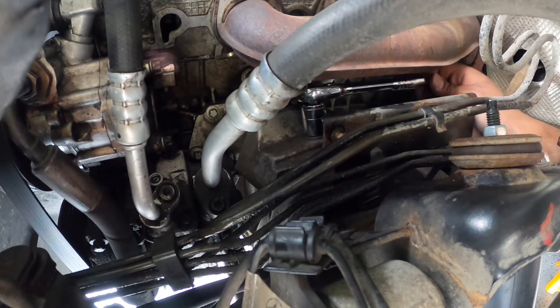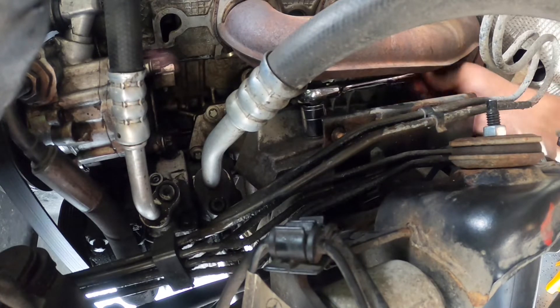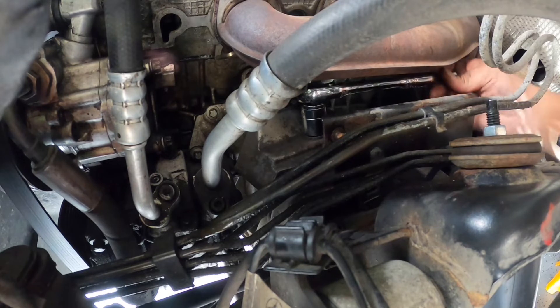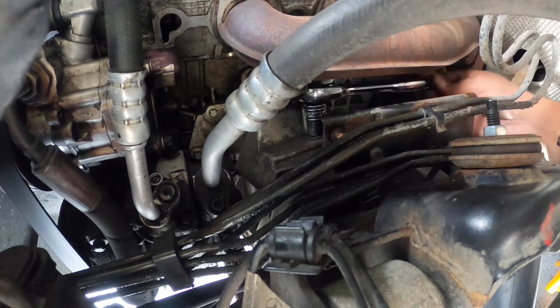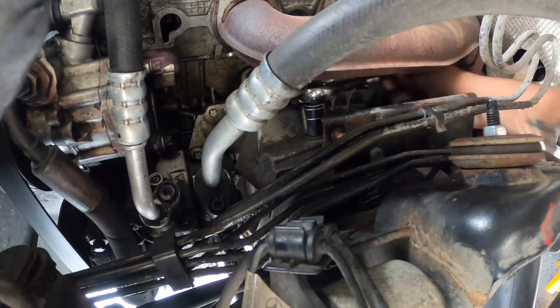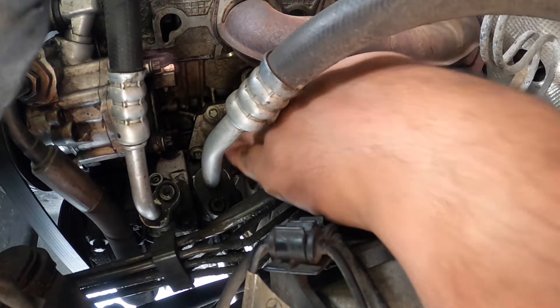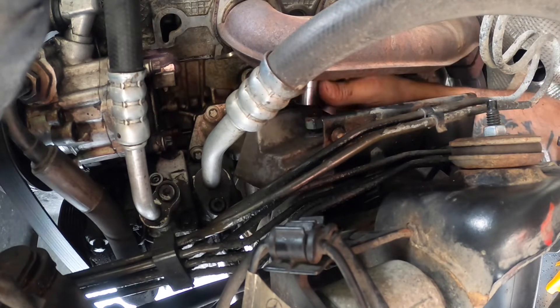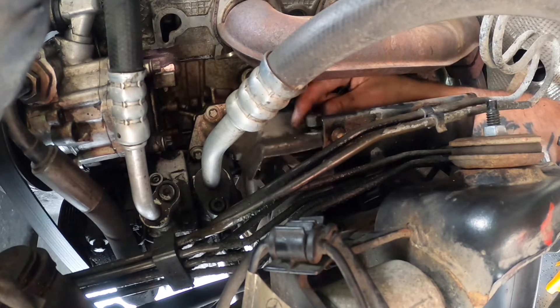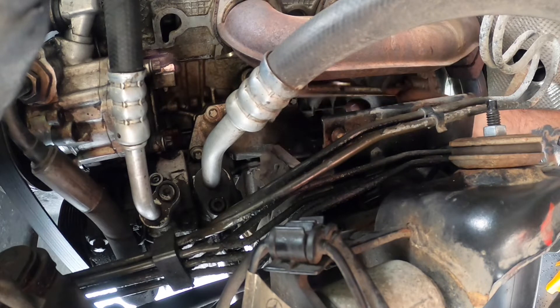It's a bit of a struggle. I tried the open box end wrench and it was taking too long. What I tried was a shorter 18mm socket on the nut, then wiggle the driver from under the headers — now you can work it in a smaller space. This speeds up the process quite a bit compared to an open box end wrench. Make sure you keep an eye on the washer.